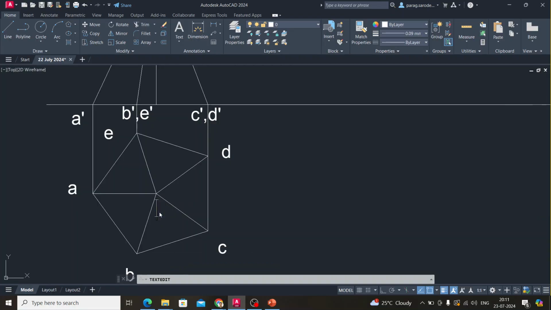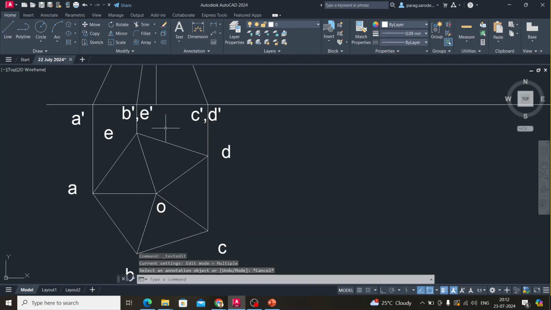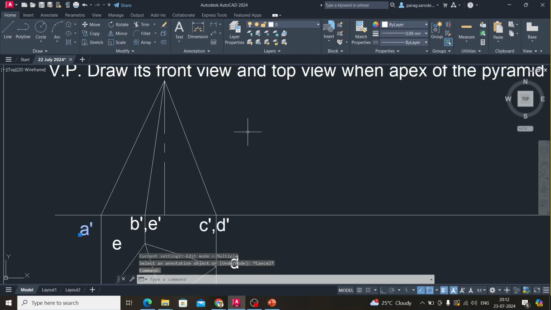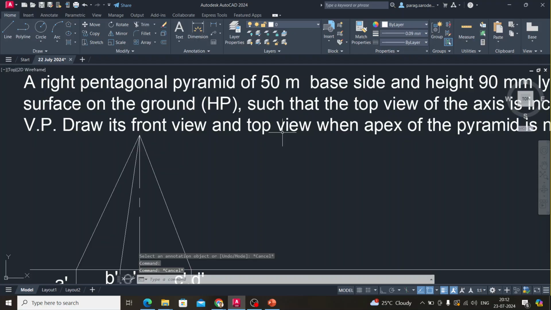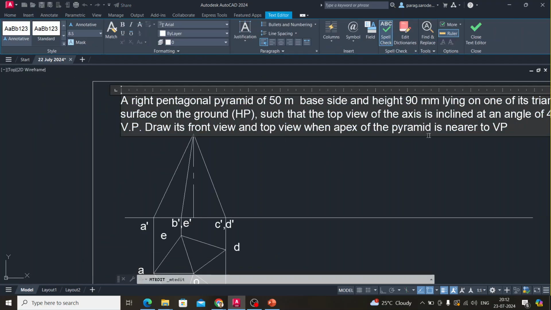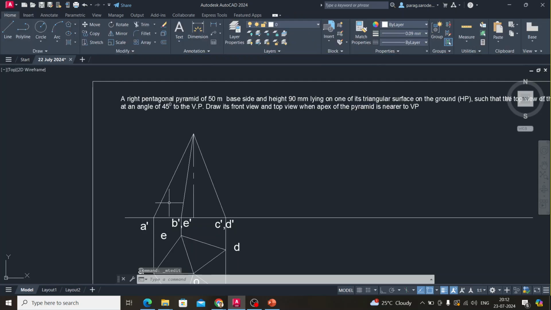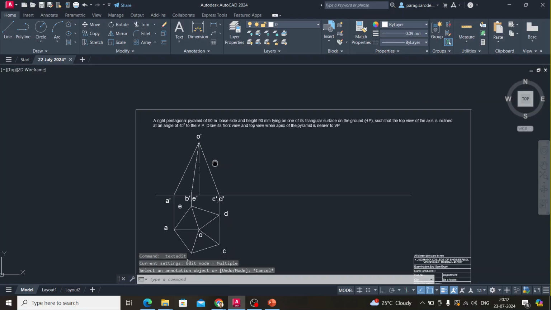Similarly, this point is A dash, so this will be O dash, correct? Because it's the apex.